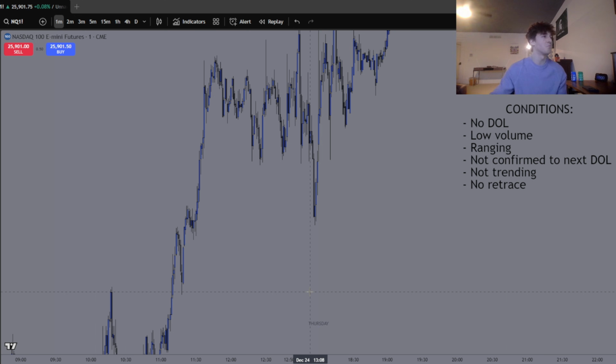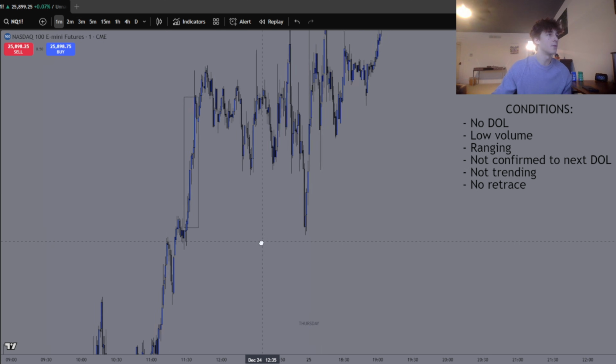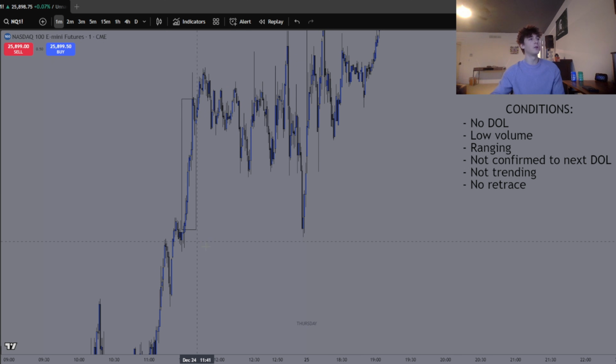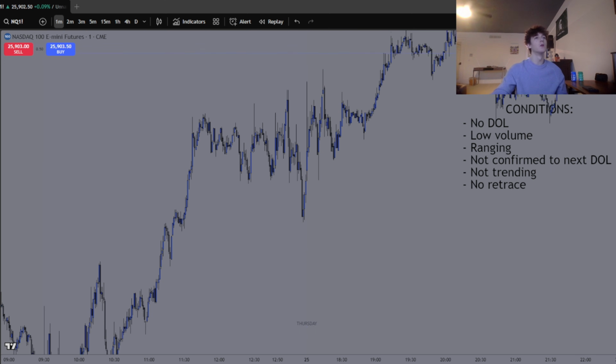And what no retracement looks like pretty much just looks like this, right? A straight leg of price up that does not give any pullbacks whatsoever. If you were to enter any trade within here, like I've said in previous videos, you would obviously be very vulnerable to get retraced on, right? So if everything's checking off the box, but you don't get a retracement, then just don't enter the trade, bro. Simple as that.